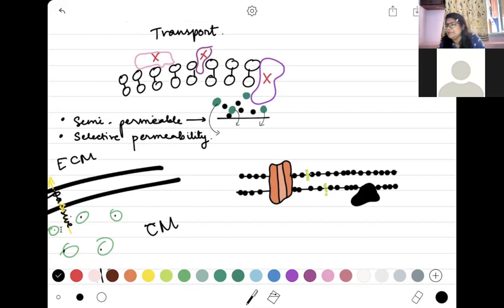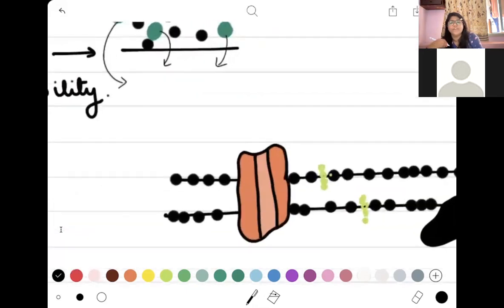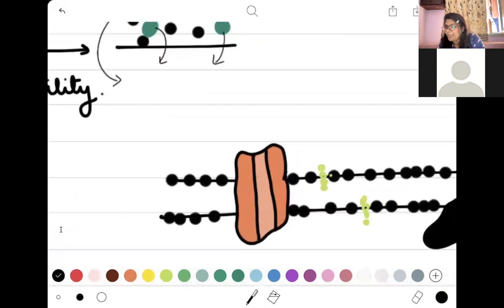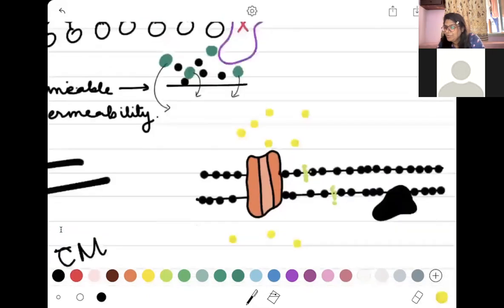Okay, a protein channel is going to have certain substances on one side, and the same substances on the other side, but with a difference in their gradient, a difference in their concentration. What these substances need to do is come to this particular protein channel, pass through it, and come out on the other side. Sometimes this movement can happen in the opposite direction.